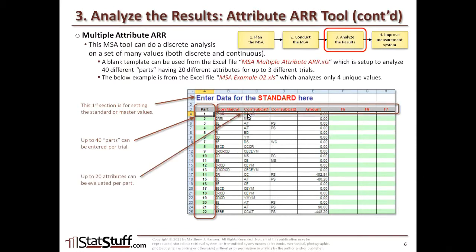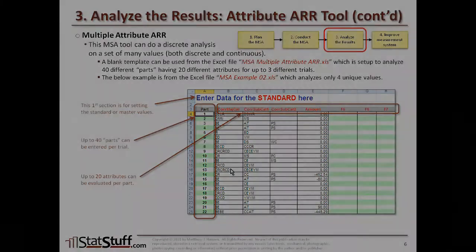And then this next section over here, going across the top, is where it allows you to have at least 20 different attributes or 20 different measurements that you want to compare. This example only has 4 that we're showing, but again, it's not just a single one like what we had in Minitab. You can have up to 20 listed across here that this will do the full analysis on. So this is where you would begin with setting up your data, setting up in here the different parts and setting up your standard or master that you're comparing everything to.